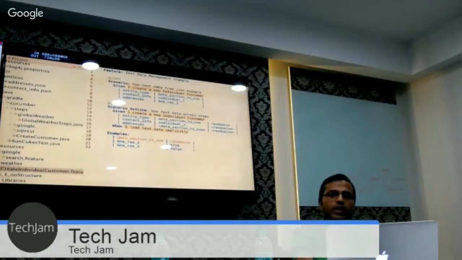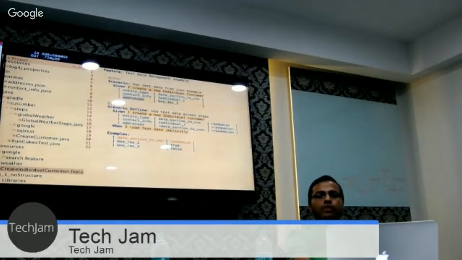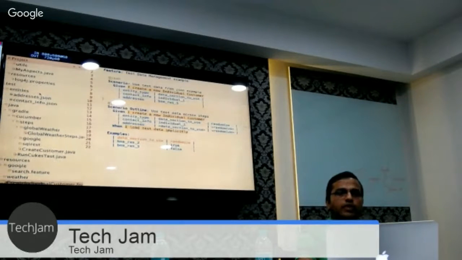So what I've done over here is, instead of specifying that data, I'm just saying what type of information I want. I want contact info of type individual one, address to be of type BNERES. What it means is, in this case, I've got two JSON files over here as entities.